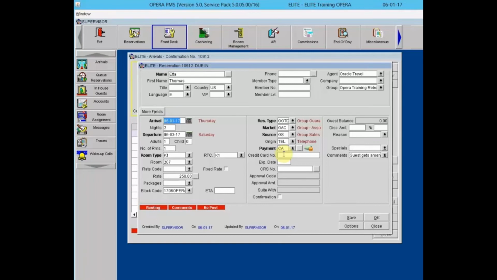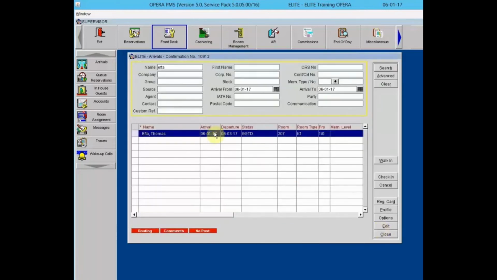it would not allow that person to make a phone call. It would not allow them to purchase a movie. It would not allow them to charge to the room from one of maybe your restaurant outlets. So that's if they have a cash or check payment. It'll put a no post on it, which stops them from posting to their room. Okay, I'm going to close and go back to this screen here.